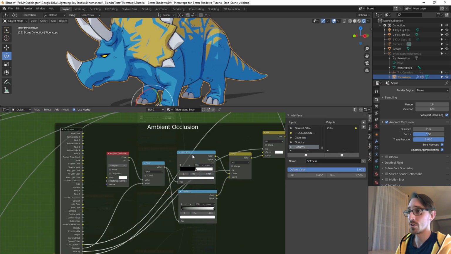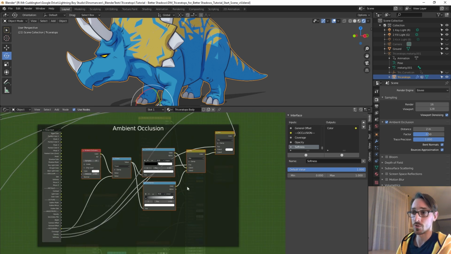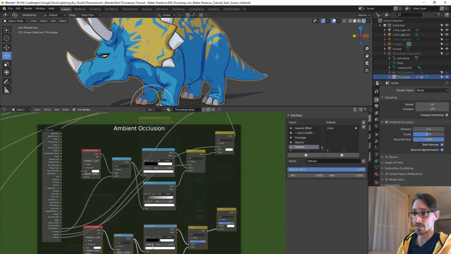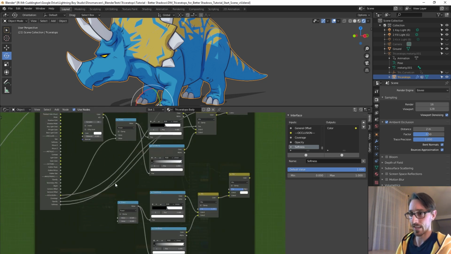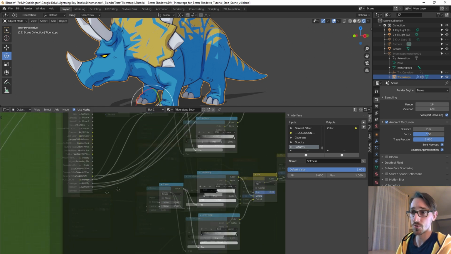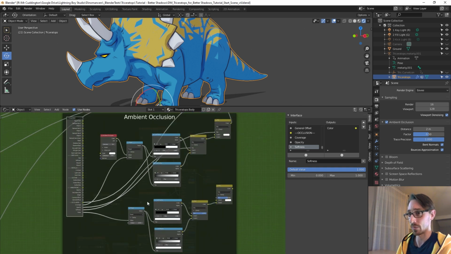Now we need a whole new, like all these nodes here, we're going to have to repeat them for our baked occlusion. So I'm going to Shift D, duplicate all these things here. Actually, not this one. This one I'm going to delete. And I'm going to create a new input. And this one I'm going to be placing in the first input of my power node. This new power node I duplicated.